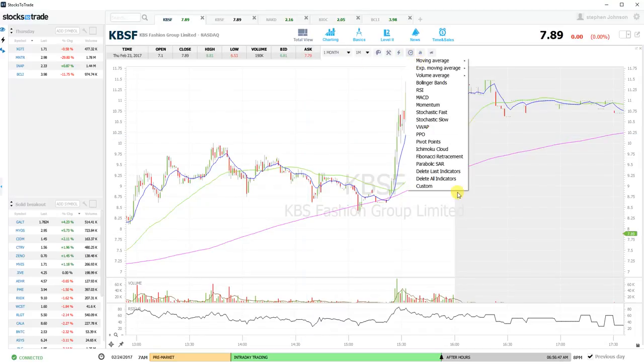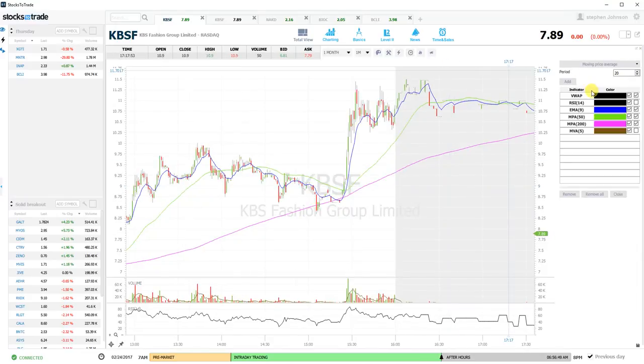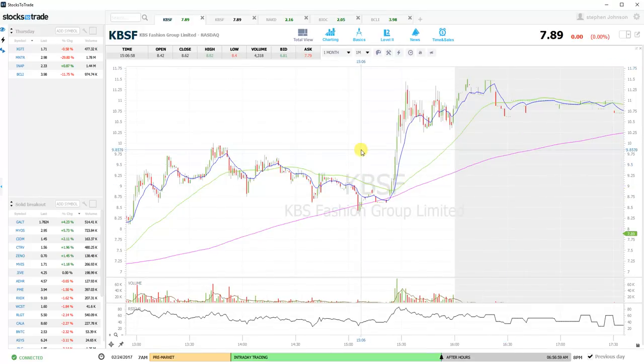So I thought Stocks to Trade's got literally thousands of indicators. You can even customize your own ones, color code them, do whatever you want. I think I've said this before, extremely complex software, and it's made extremely simple to use, which is awesome. And it's very, very clean. I've not seen software like it. But anyway, let's run through because I don't want to take up too much time.